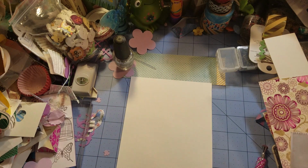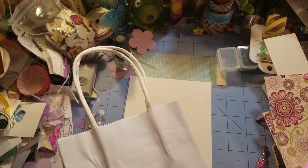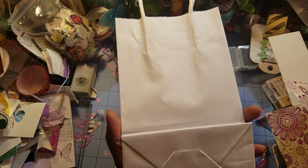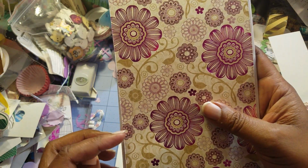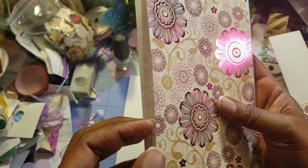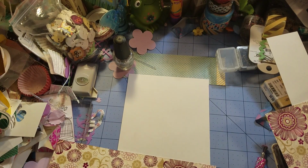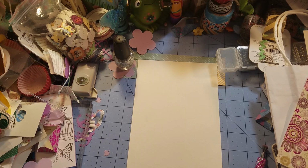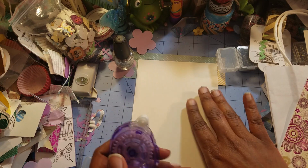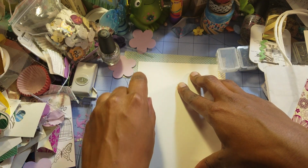So I'm going to go ahead and tape this down, and then I'm going to recut one of them to just cover, because I want this bag to be like this, but I want this flap to be open because I want to use that little flap. So let me go ahead and tape this side down first, and I'm just using my regular tape runner. I'm going to pause the video and come back once I have that side adhered.